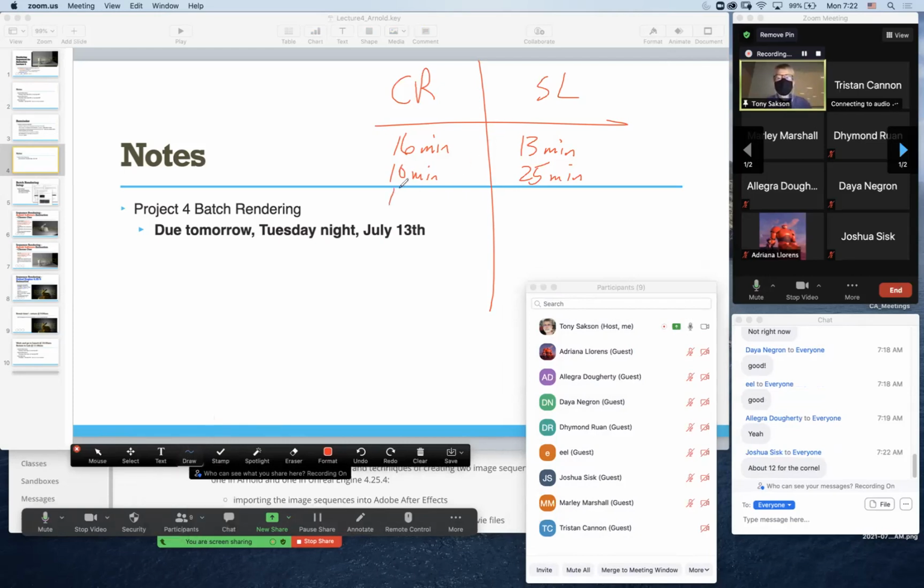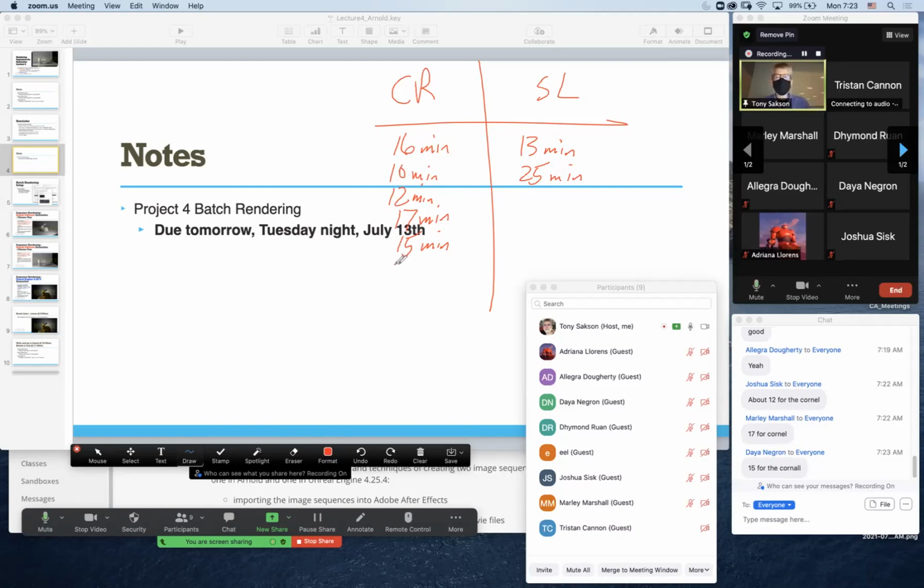Okay. Marley was 17 for the Cornell. Okay. Dia was 15. The bunny, that was a Cornell rabbit. Okay, which one did I put it under?